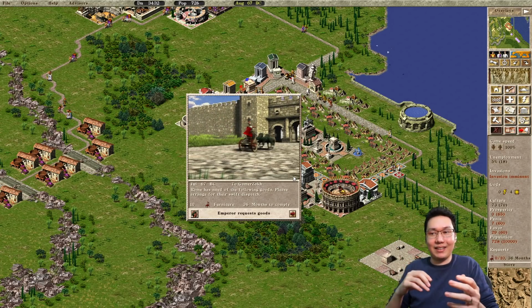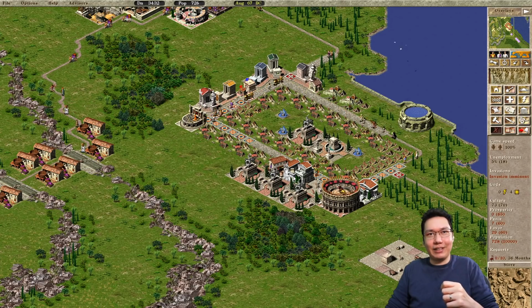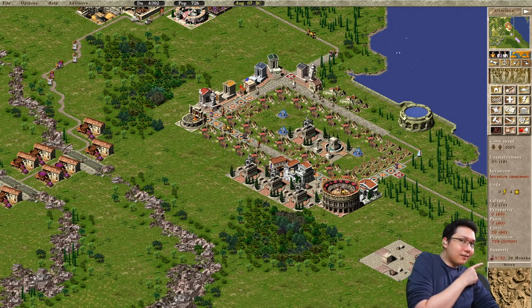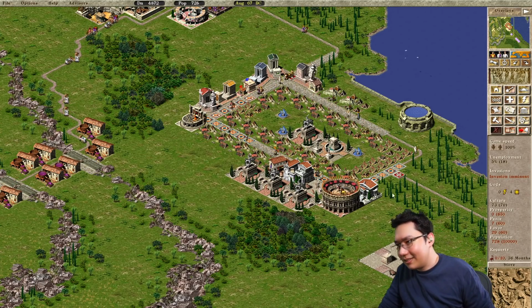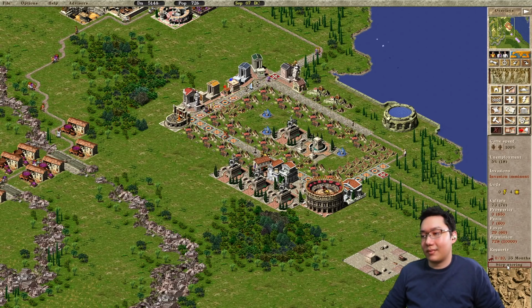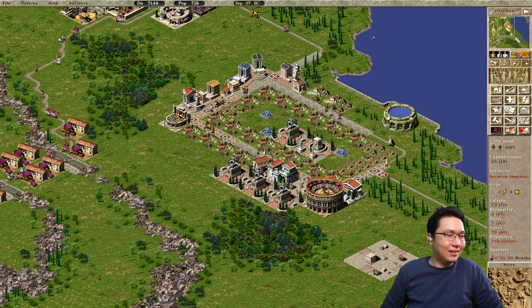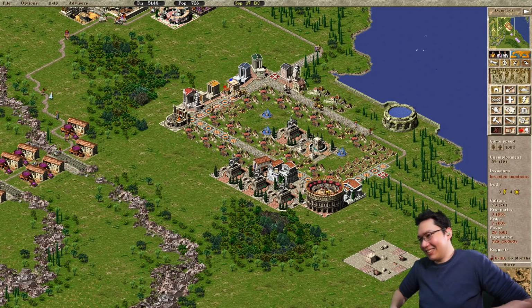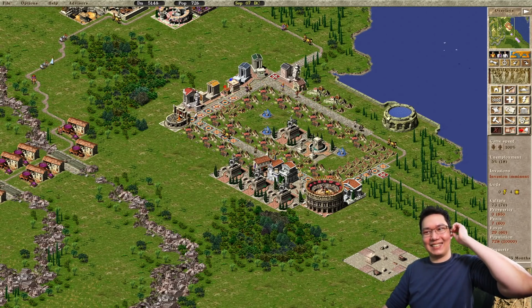Oh, a request has come in. How do we keep track of the request? Look at that. Stockpile. Stop stockpiling. It's just there. It's just there. Look at that.